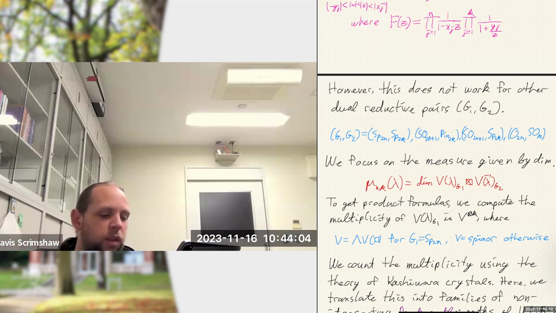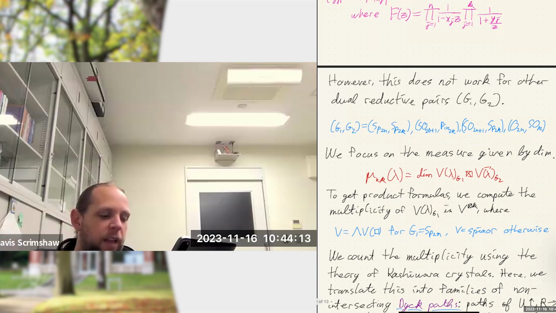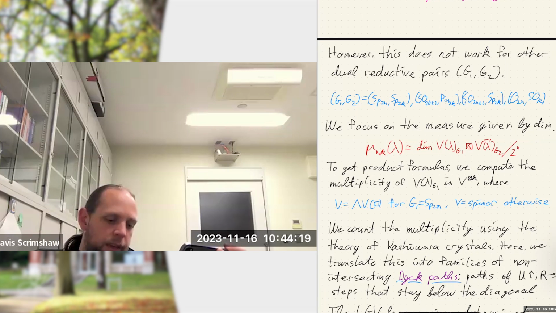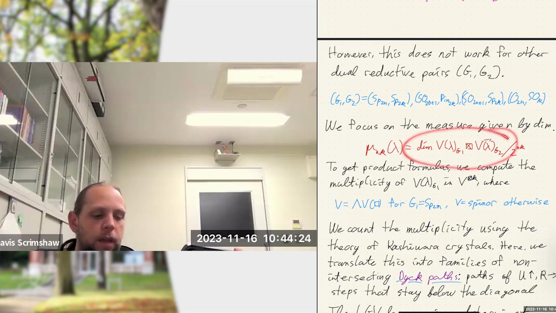We're going to look at when we specialize all of those parameters to 1, or in other words, we're just going to take the dimension. And so our measure is this divided by 2 to the n times k. Our measure is essentially we take the dimension of these 2 representations. But now I don't want to just take the complements, the conjugate partition for the G2 group, the right group action. I want to take the complement conjugate partition.